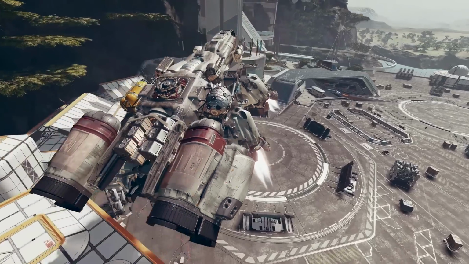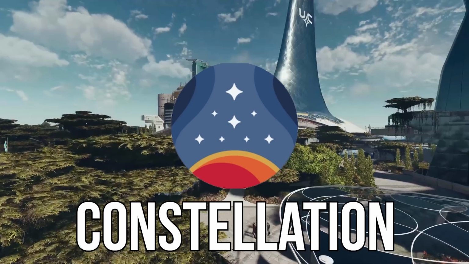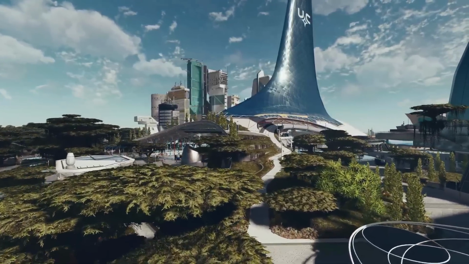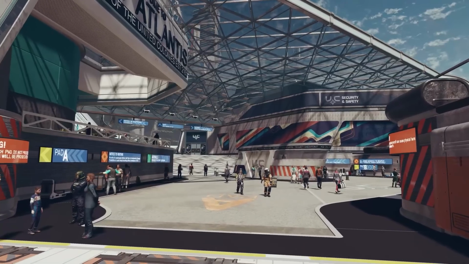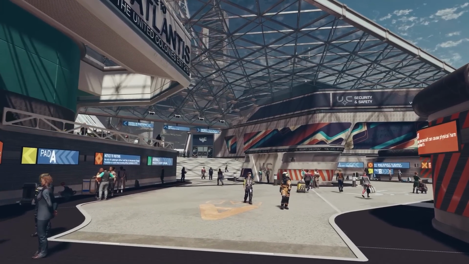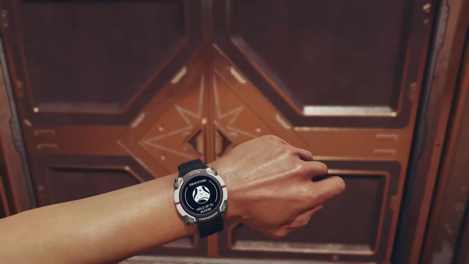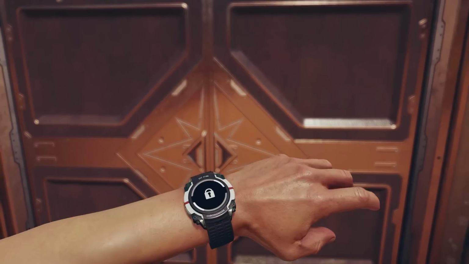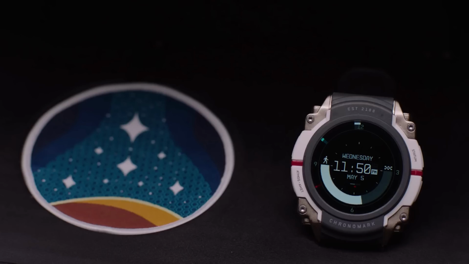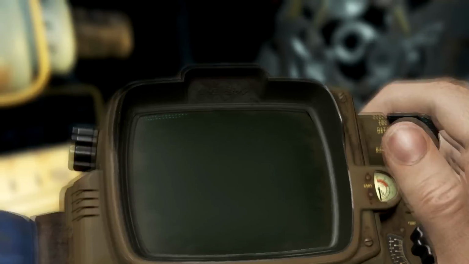We then make our way to New Atlantis, which is the capital city where the Constellation group of space explorers are located. Here we get our first look at a major hub, and New Atlantis looks really cool indeed. We see NPCs in all kinds of shapes and sizes, guards that patrol the city, and lots of pretty vegetation. Now, before we get introduced to the people of Constellation, we got our first look at the Chronomark wristwatch, which may or may not be a collector's edition item that you'll get with the game. And this smartwatch looks like it would work sort of like the Pip-Boy from Fallout.